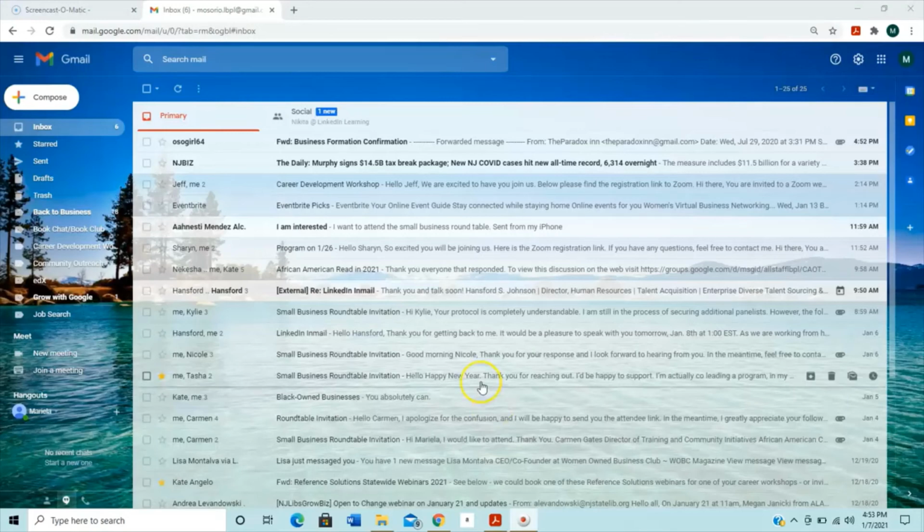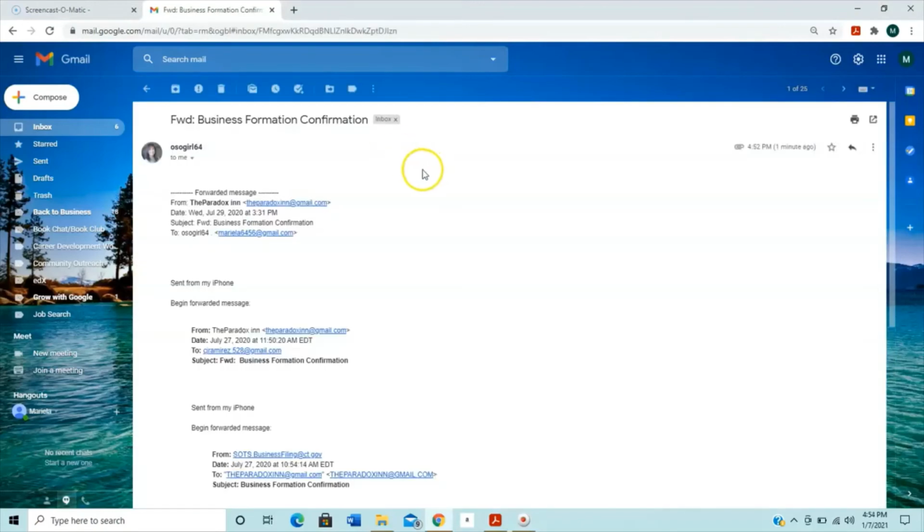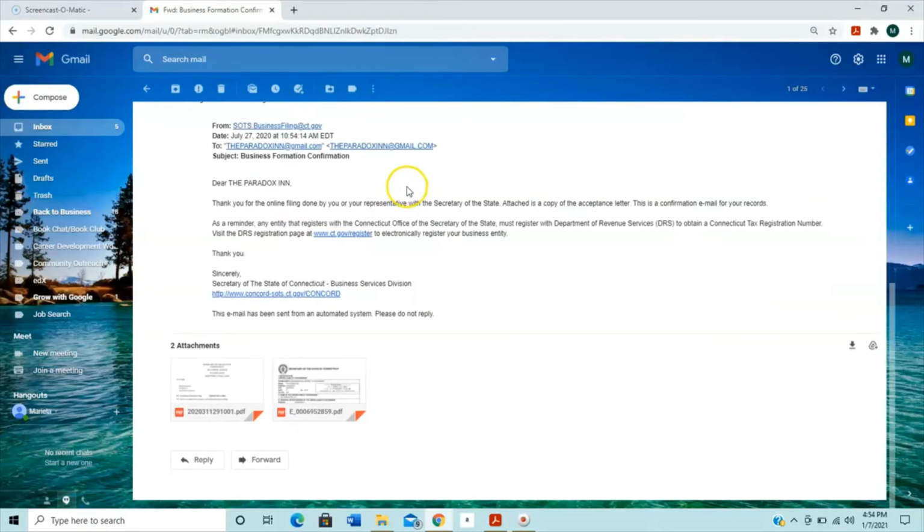First, I would need to download it. So again, let's look at this message that I received. It was forwarded to me. I click on the message to open it. Scroll down, and here I have two attachments. Now, as I hover over each document, it gives me two options.